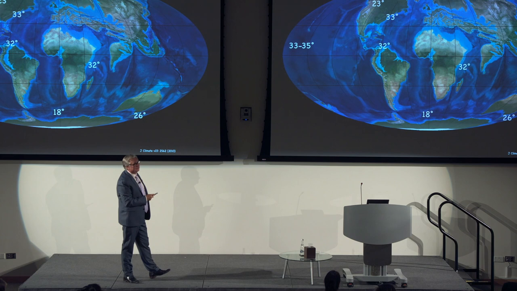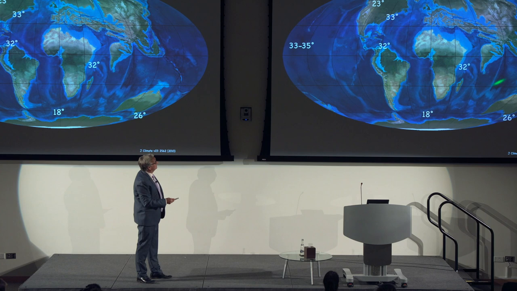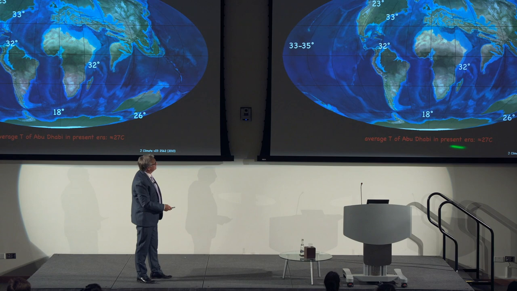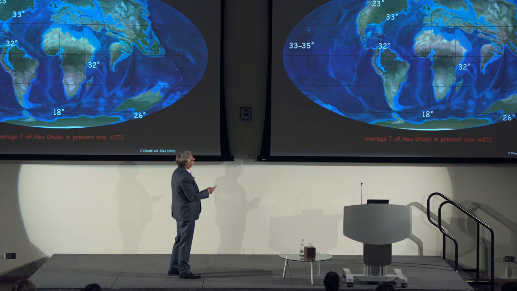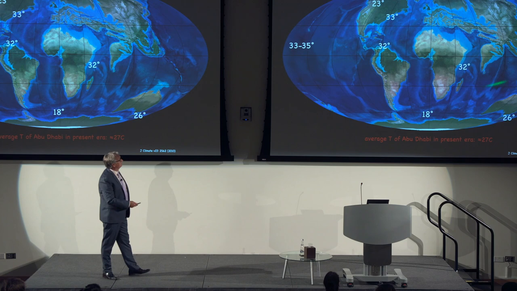And notice, by the way, that all the ice having melted on the surface of the planet, look at what it does to various parts of the world. So the Amazon basin, look at what's happened to Asia, let alone this part of the world. And of course, the entire eastern seaboard is underwater and some of the western seaboard. Let's see, just to remind you that your average temperature now is 27. So there are portions of Australia and the North Pole in which the average temperatures are livable, but large portions of the Earth are not livable.